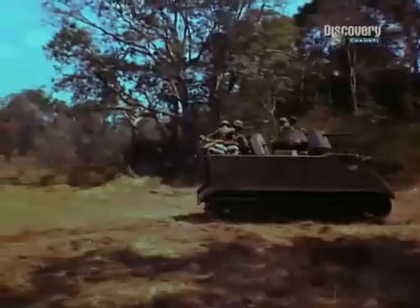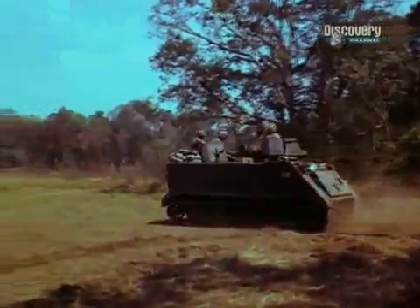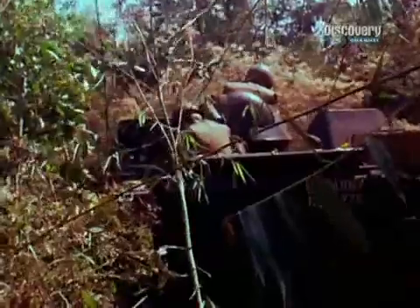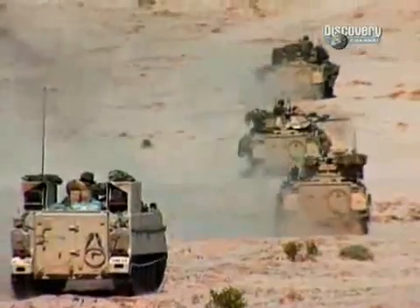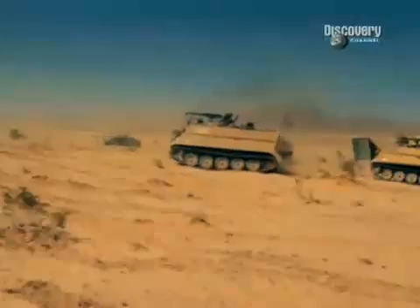This is a classic vehicle. Innovation in terms of its design, the way it was built, mass production, the way it came out of experiences — not just in the Second World War and Korea, but also had bits of Vietnam inserted in it as well. This is a vehicle that you cannot see any footage of any trouble spot in the world without coming across at least one of them.